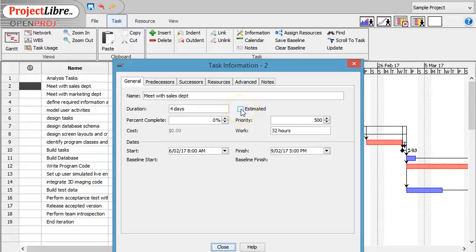You can have an estimated duration. You can also set how much this is complete. So this can be a tracking Gantt chart as well, which can show you where you're actually up to in the project, and whether it's falling behind time or not.